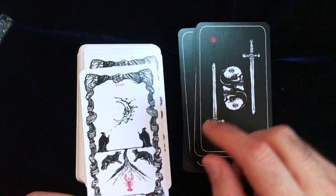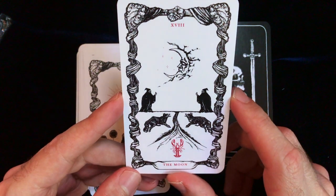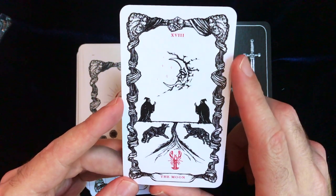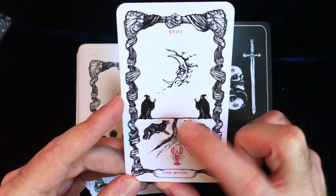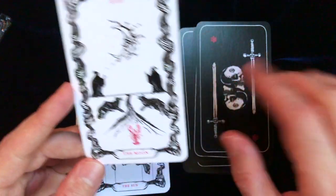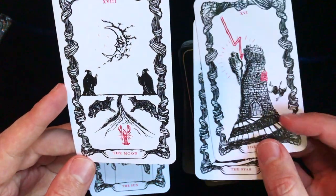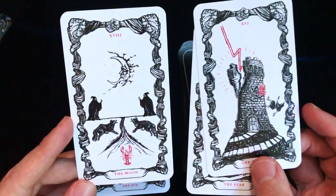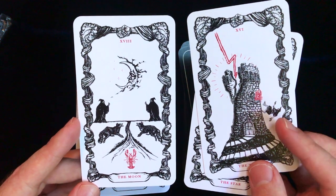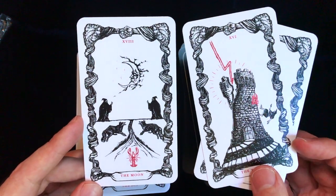All right, and here we have the moon. Such a lovely little red lobster at the bottom over there. It's interesting to me that the moon never looks happy in the moon card. We have our dogs, two people replacing the more traditional towers anyway, but I feel like that's oddly fitting. Where's the tower gone? When we consider that in the tower card, the tower actually can also represent the construction, like ego constructs that we build for ourselves, right?